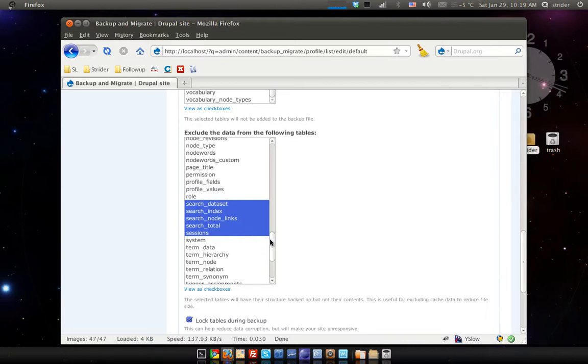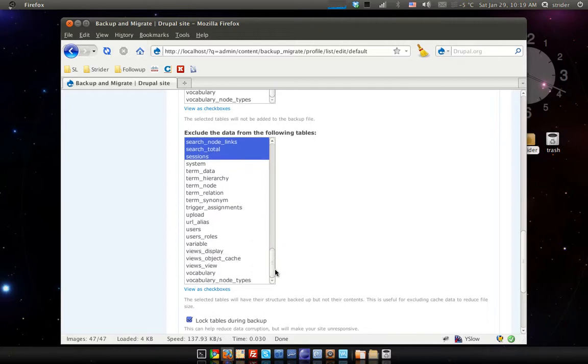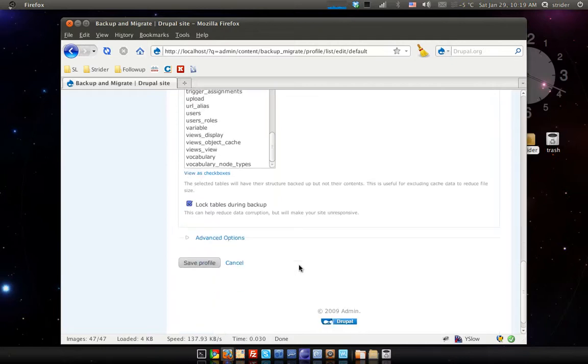Sessions stores the sessions of the users who logged into Drupal, and over time it can get huge because Drupal remembers that you logged in, and it will allow you to get in the next time you open your browser without having to type in your name and password until your session expires. But you don't need to save that data as well, so you exclude it. And then if you had your watchdog module enabled, then there would be your watchdog table as well, not in our case though.